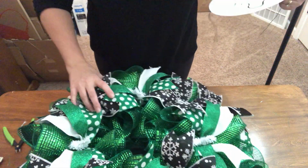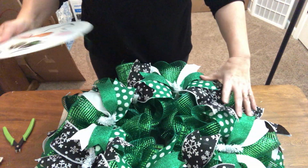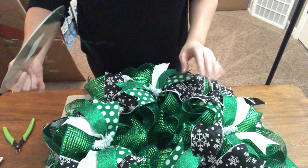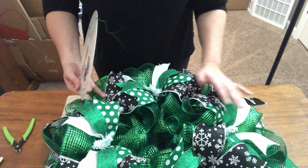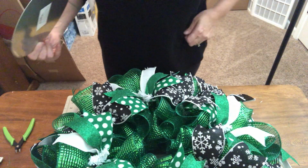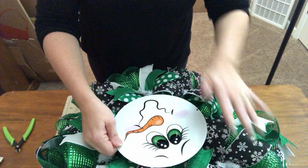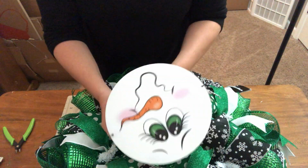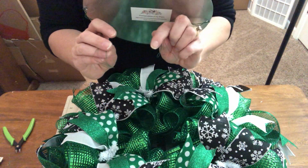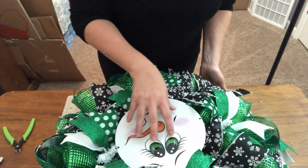Okay, so what we're going to do, let's see here. The reason why I'm looking at this funny is because I want the 3 black ribbons, just because that's a lot of different color right there. I want my 3 black ribbons to be on the side. So 1, 2, 3, and then my hat is going to go over and cover that up. Okay, so let's do this. What I do is I point these 2 wires down in this hole. Oh my God, he's so cute. Okay, then we are going to turn it upside down.